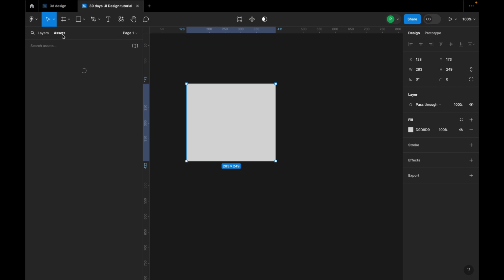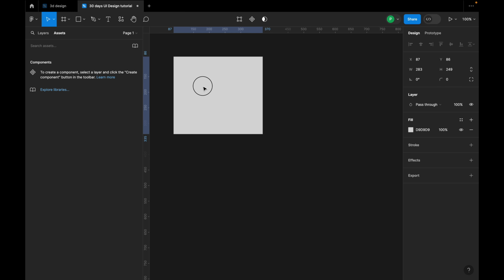Then for assets, I'm going to show you how it works. Assets are more like things that you have customized and placed in, let's say, your library that you're going to be using or reusing most of the time. You don't need to always import it, always create that particular object. This is how you create it in Figma. It becomes like your asset that you can just come to this section, drag it and drop it into your design. While we go ahead, I'm going to show you how it works. But let me first of all take you through all those things, then come back and create an asset so you can see how it works.